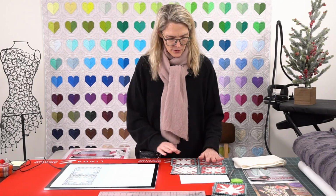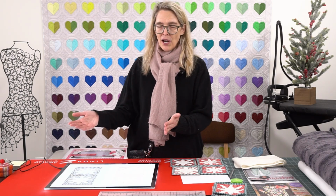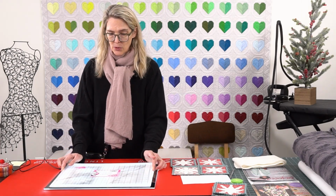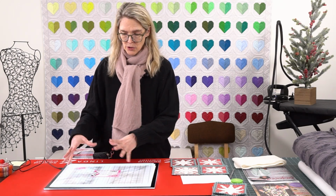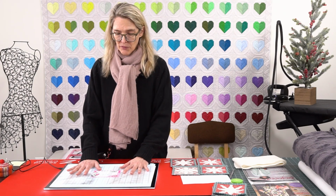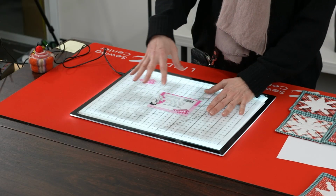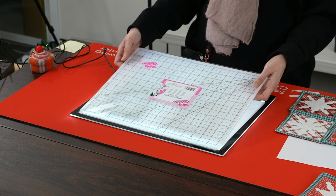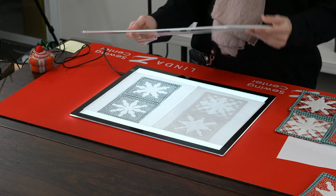Okay, so what I've got here today is a project that's really easy to do. You can use this light box for appliqué. You can use it for pattern tracing. You can use it for a myriad of things. You can actually use this for cutting your pieces for quilting, right? So you can put this on top and you can actually see your pieces. So you can trace and you can actually put your fabric on top of it and you can fussy cut and you can see the light shining through the fabric so you can actually see the shape and the size of your fabric as you're cutting. So this is really great. It's a cutting mat that comes right with it, and so that's a translucent one.